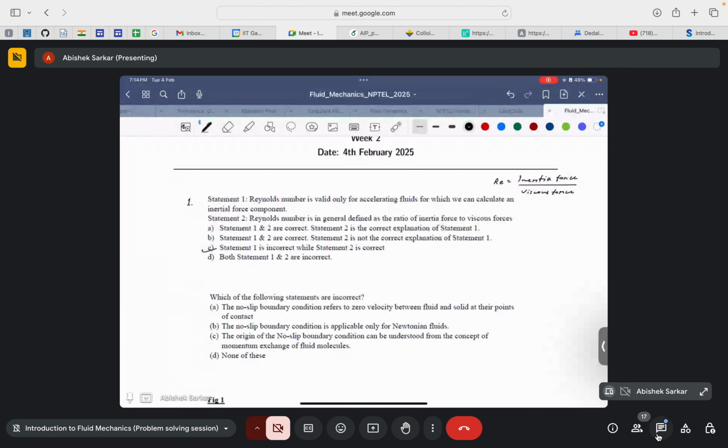there might be some initial acceleration. There might be a scenario where you achieve some initial acceleration of the flow, and after some time it will reach a steady state. In that case, of course, there are possibilities of inertia, and the definition of the inertia force, m into dv by dt, becomes quite relevant.